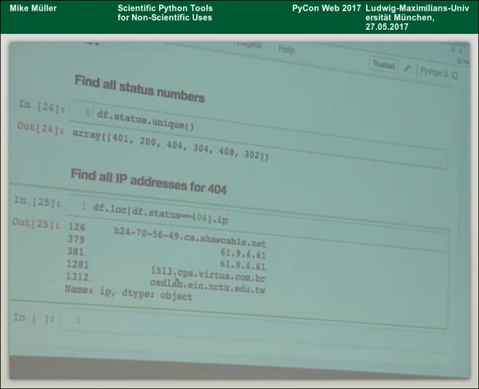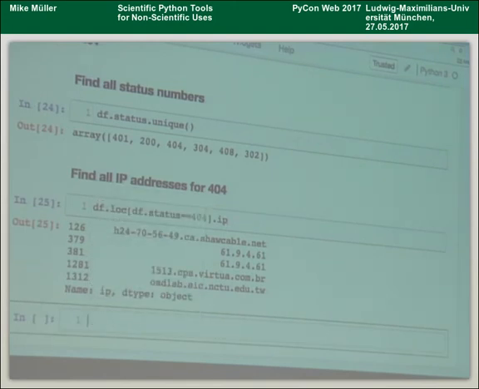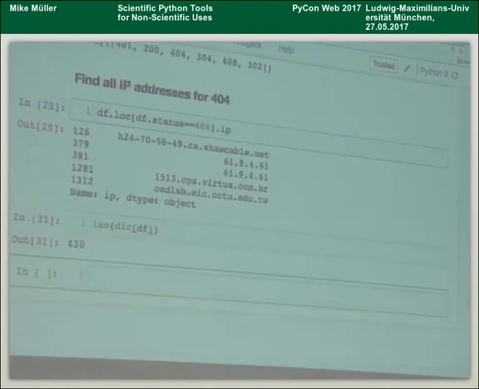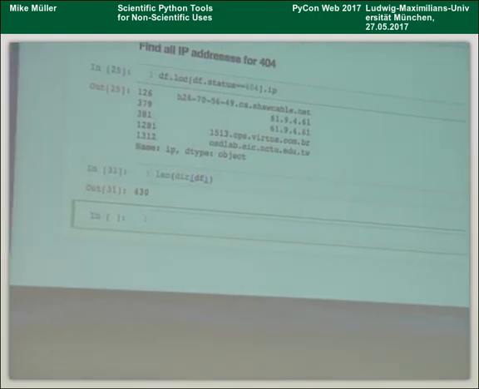Yeah, you can do way more. The data frame, if you look at it, has lots of attributes. It has 430 attributes. You're not going to experience all of them. Pandas is a gigantic library, and you can do a lot of things with it. I have used it for quite a while, and I still discover something new every time. But fortunately, typically a good handful of commands can bring you very, very far.